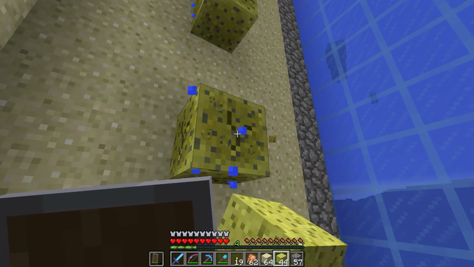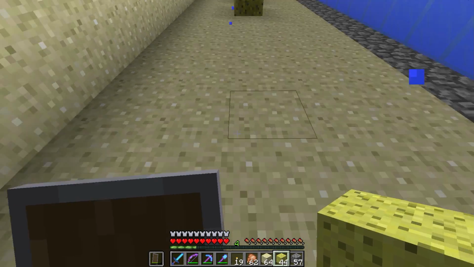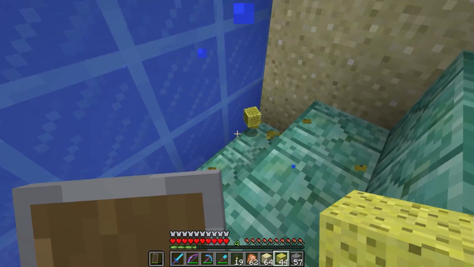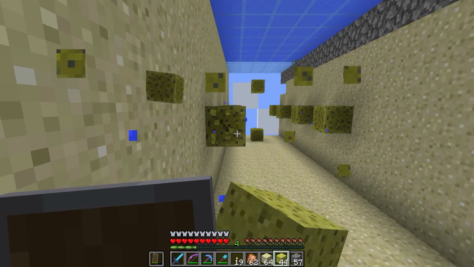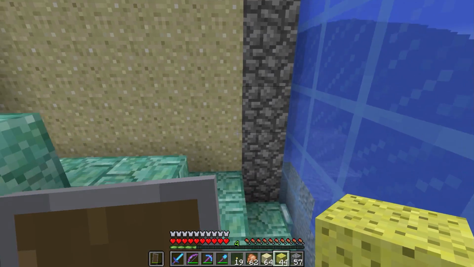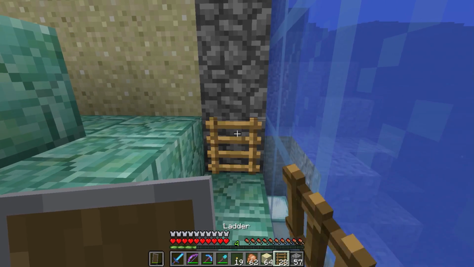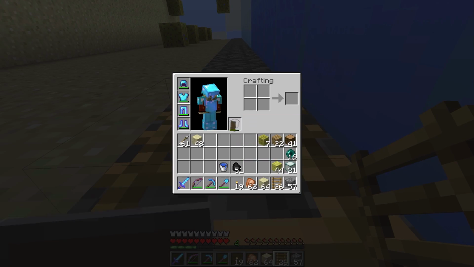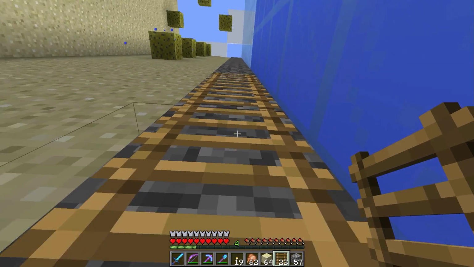And of course, we are going to want to get our sponges back and drop them into our oven so we don't run out of sponges. This is very important. So, how I like to do that, guys, is now that I have my ladder, I can start building... Oh, can't do it with the shovel. Start building a ladder up to the top.